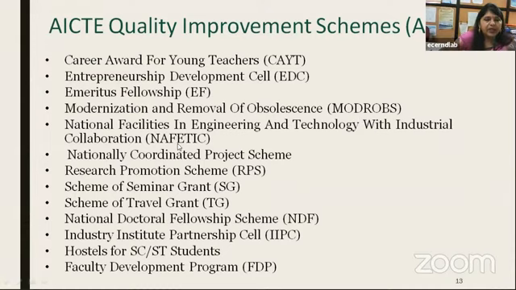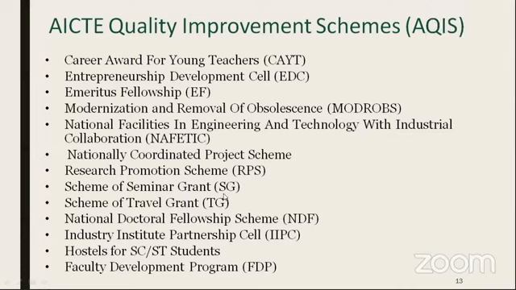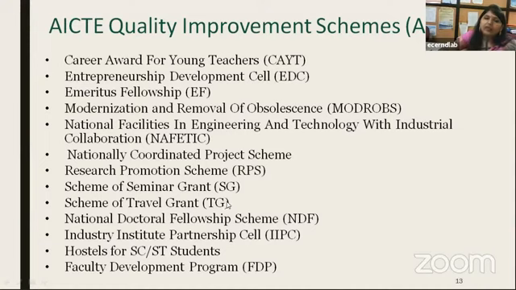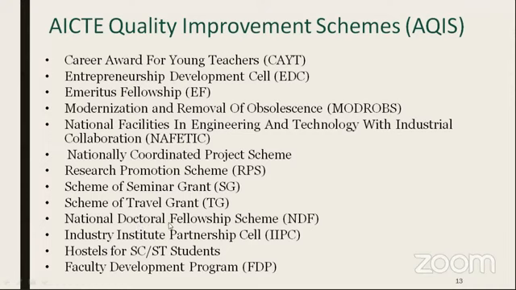Then NAF etc. Then RPS, I only got, and many other people also got. Then if you want to do some seminar, grant is there. If you want to travel, grant is also there. Then National Doctoral Fellowship Scheme, NDF is also there, means those who are pursuing PhD, even they can apply.